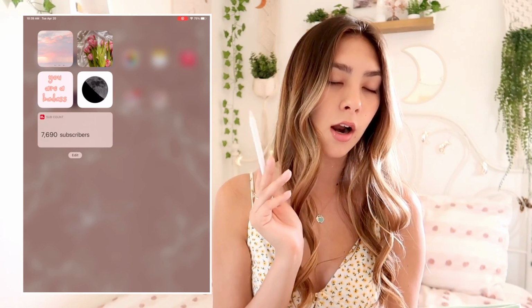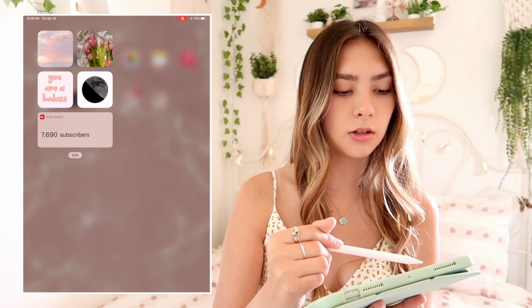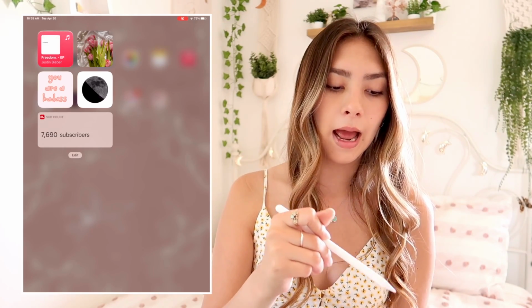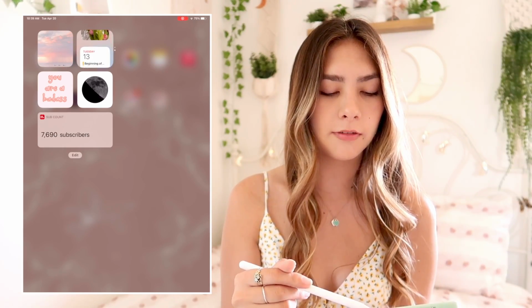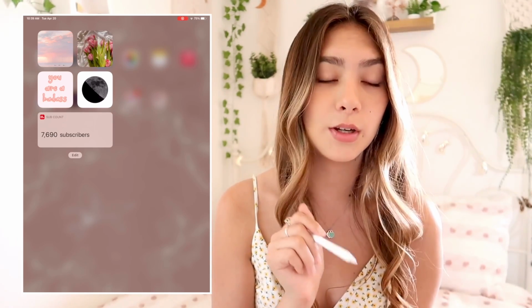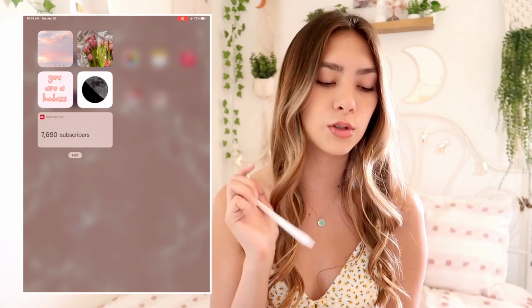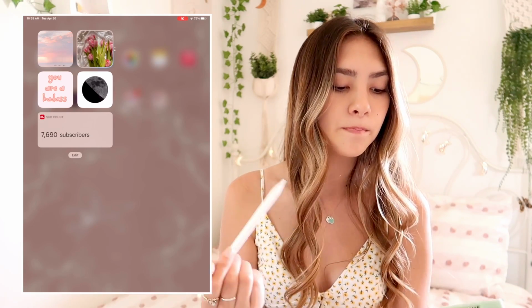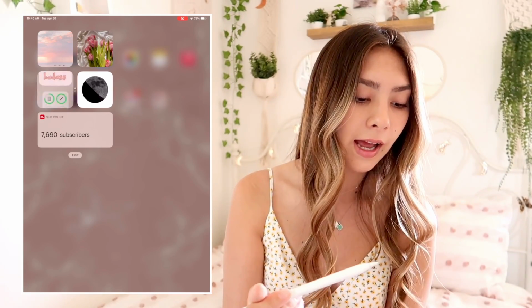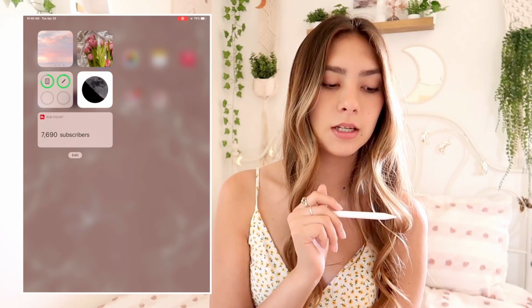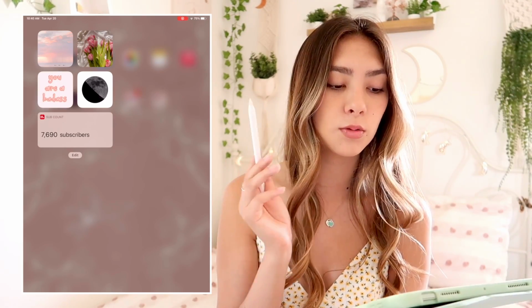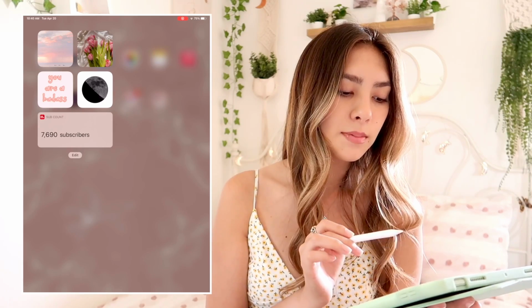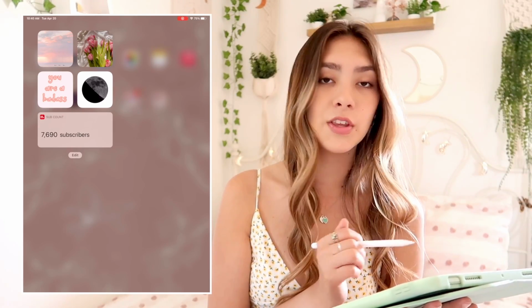These 3 pictures are from Pinterest. This one has a little sky with a music widget, so you can add an app in there. And then the next one, the flower one, is my favorite picture on Pinterest for a background, so beautiful. And then I have just the day in there, the calendar. And then on the "you are a badass" one, I have how much charge I have on my pencil and my iPad. And then I have the little moon phase, which comes with the widgets. And I have a subscriber count thing right here on the side. Sometimes it's not that accurate, but this is just how much we have so far.